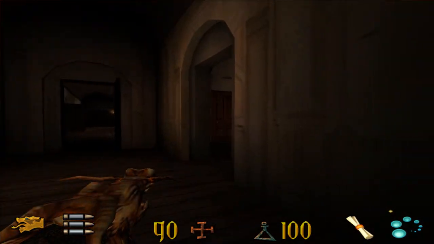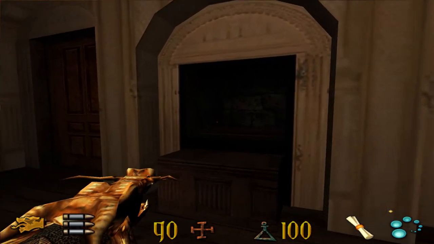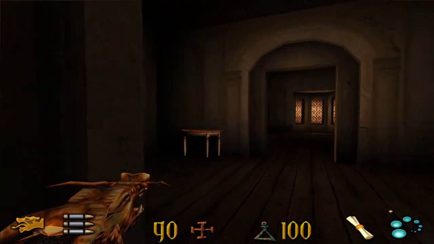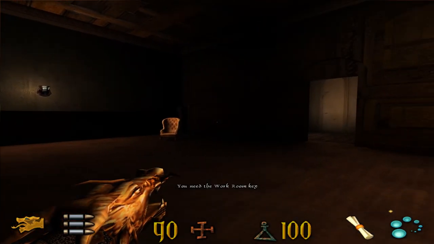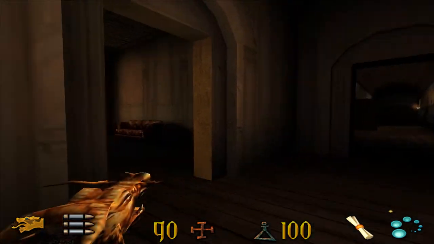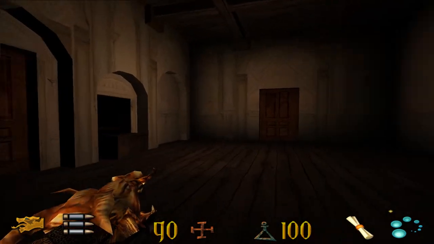Okay, I don't know which way to go. Let's try this way. Yeah, it's a dumbwaiter there. That won't budge. This way then. Locked. I need the workroom key. Well, a little bit kind of scuppered as to where to go now. Maybe I have to get into the dumbwaiter. Yep. Oh dear, this game.